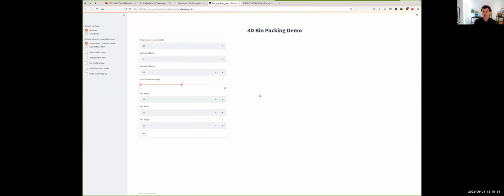So for this example, let's just run a relatively small example just to get us oriented. The first thing I'm going to do is set a seed so that we're running the same problem each time, and so we can do repeated runs with the same problem. I'm also going to run this for about 8 seconds rather than 20 because I'm doing an online demo. For now, I want to pack 15 cases into 1 bin, and my cases are going to be between 1 and 5 feet in each dimension. I'm also going to pack them into a shipping container, which is about 20 feet long and about 8 feet wide and 8 feet high. Sorry about that, not 9.